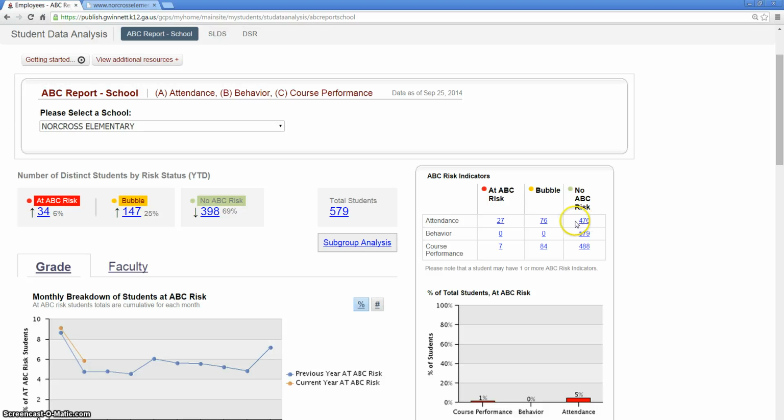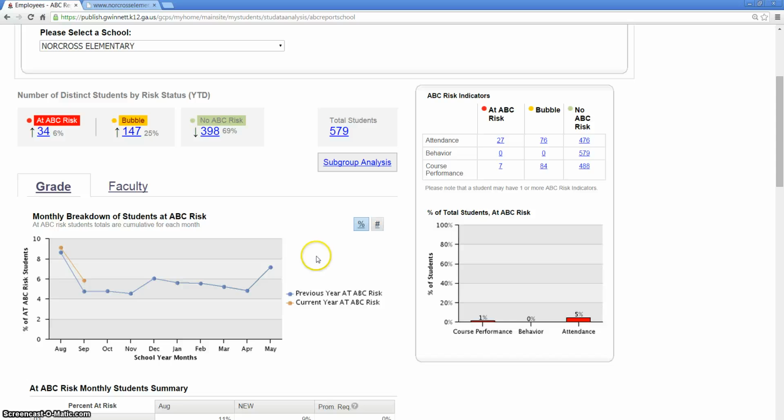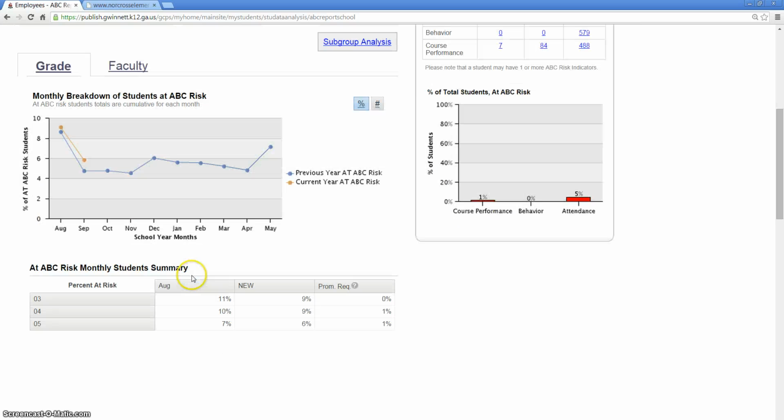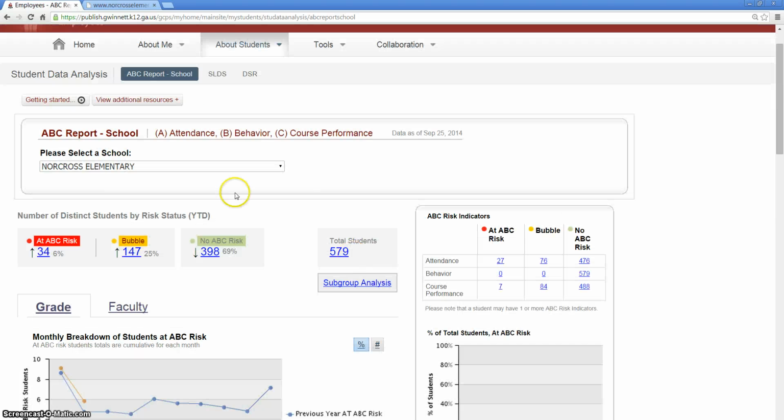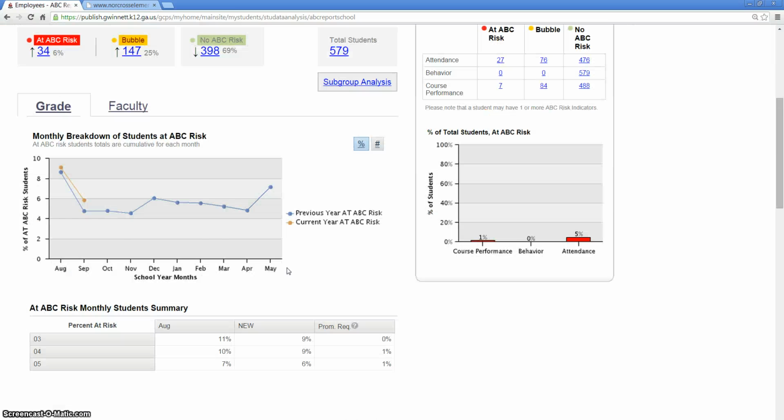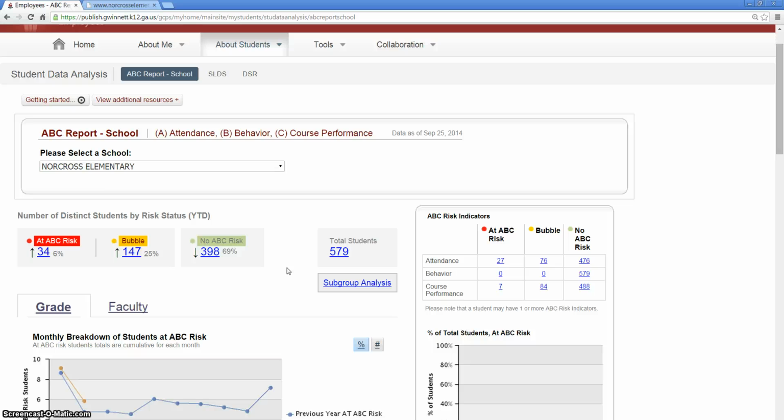Now, these numbers obviously are not very high. The reason why is because not everybody takes attendance every day. You need to take attendance every day. Make sure that you're doing that. But basically, when you look at the information, it'll give you a breakdown of what's going on in these three different areas: attendance, behavior, and course performance. Once again, you can just explore through this, click on the different blue links and see the information that's found in there. I'm not going to bore you with the details when you can go through it and see it for yourself.